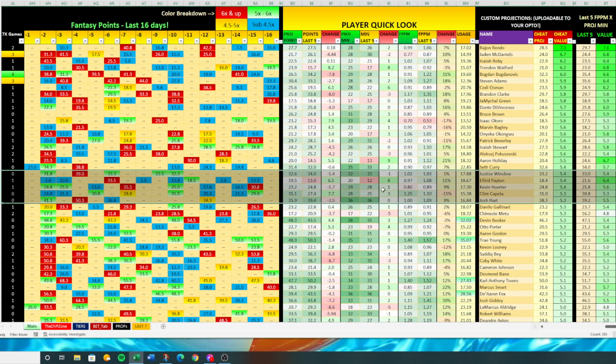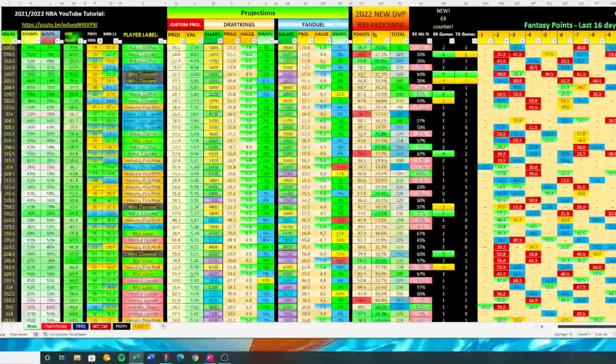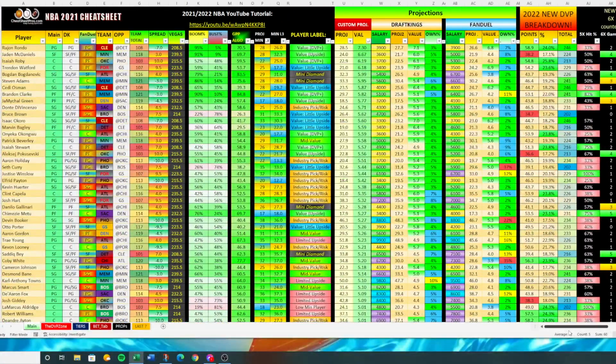Then it's going to fall down to minutes. Like they're only playing 20 minutes, but he's averaged 12 minutes over the last 5. Well, he's got a lot of risk because he might not play those minutes. This person's playing less than 30 minutes, but his production's really low, 0.8 to 0.89. That's tough for someone like that to have a big GPP. So those guys have some risk.